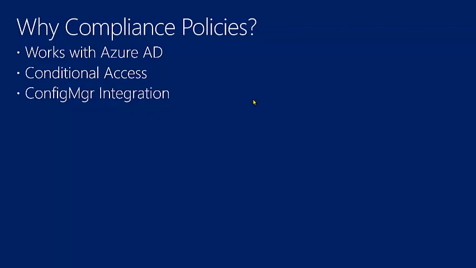Another component is Config Manager integration. Now, this is specifically for Windows computers. So what you're going to find out, as we look at the console in just a minute, is that the list of compliance policies is not huge, and so it doesn't take a long time to grasp these different options. But one of the things that's unique in the Windows environment with Config Manager is one of the settings you'll see in Intune in just a minute basically says, hey, stop, when you're assessing compliance, stop and ask Config Manager what it thinks about compliance.